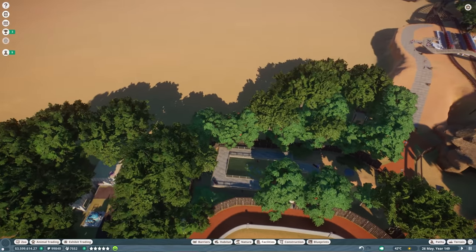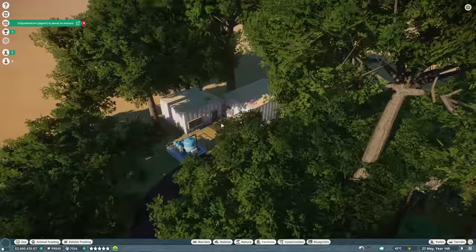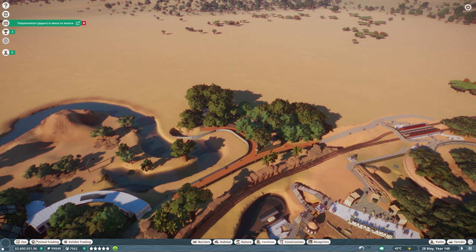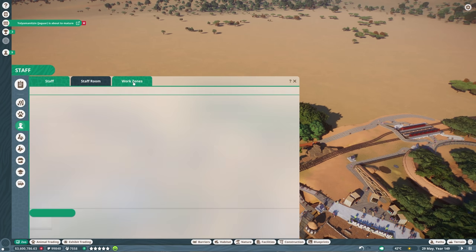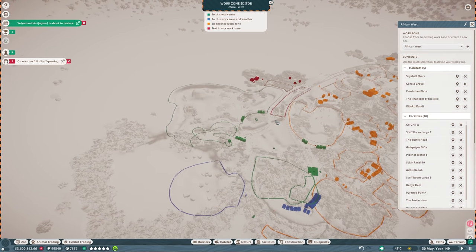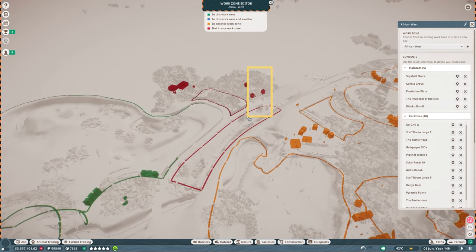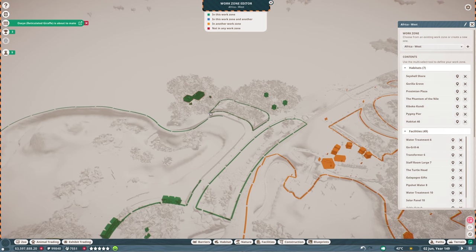Back over here, by the way, meanwhile, I do have a new keeper hut and a new staff room as well. And as it was pointed out in the comments, if I go over to the zoo, over to staff, over to the work zones, I do need to get these guys into Africa West. All of them. Go ahead and scoop all this up. There we go. Nice and easy. Get these guys scooped in as well.